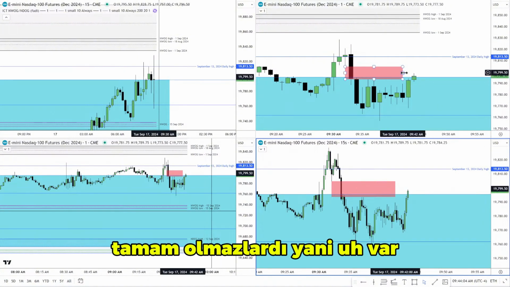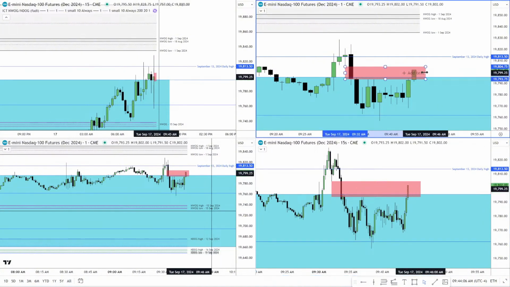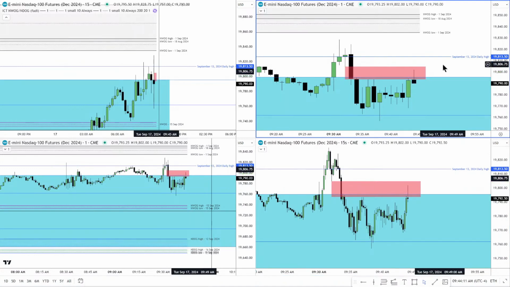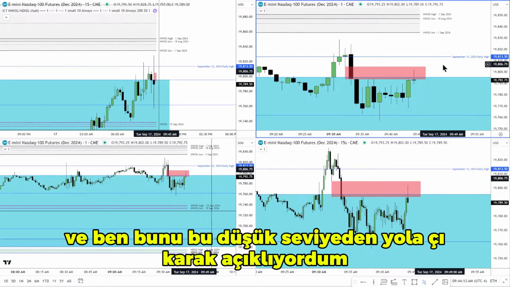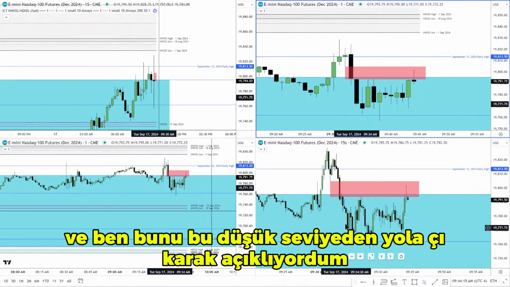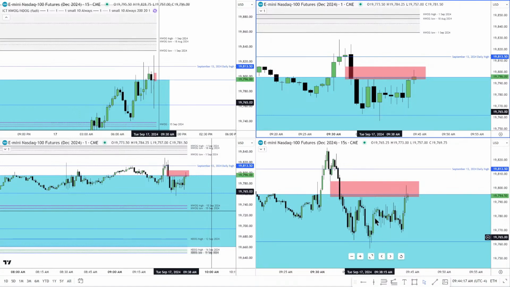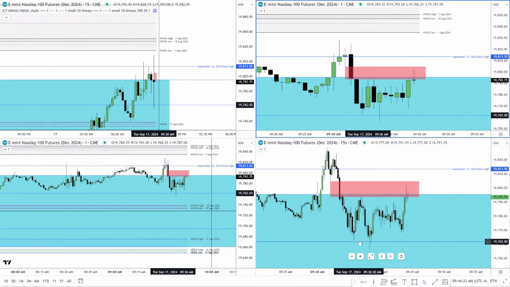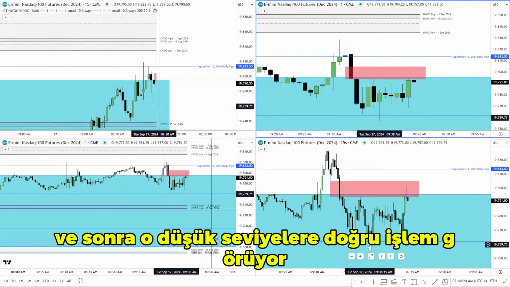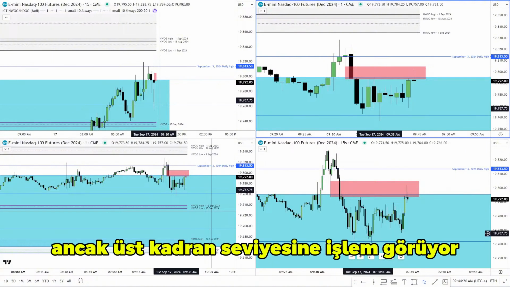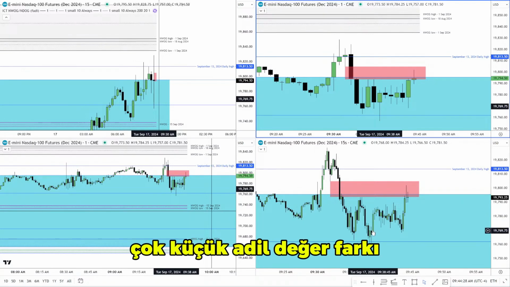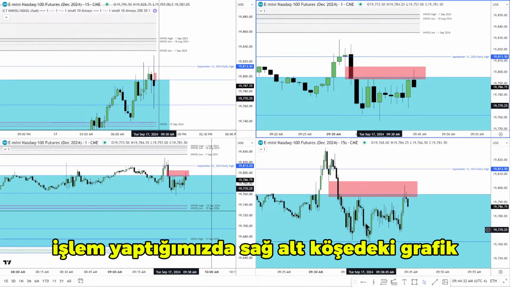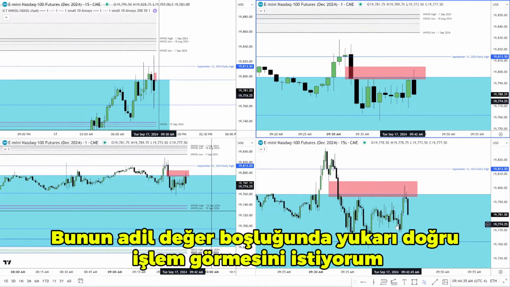They wouldn't. All right, so there's the first presented fair value gap, and I was explaining it off of the basis of this low falling short of the upper quadrant level of the opening range gap. Then it trades down to that, sweeps that low, but it trades to the upper quadrant level, and then we created this tiny little fair value gap. You see that in the lower right hand corner chart?